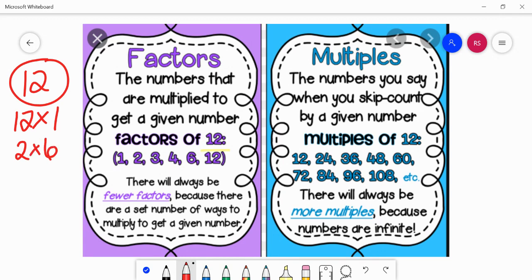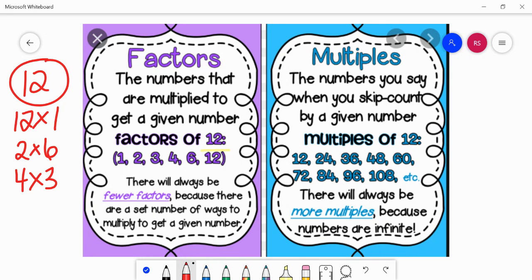What's another set of numbers that you multiply together to give you 12? 4 times 3 or 3 times 4, right? Now, I wouldn't list 4 times 3 and then 3 times 4. That's the same set of factors, just in different orders. So let's take a look here. We have 12 times 1, 2 times 6, and 4 times 3. Is there anything else that you multiply together to give you 12? No, there's nothing else you can multiply together to get the number 12, which means we're done.